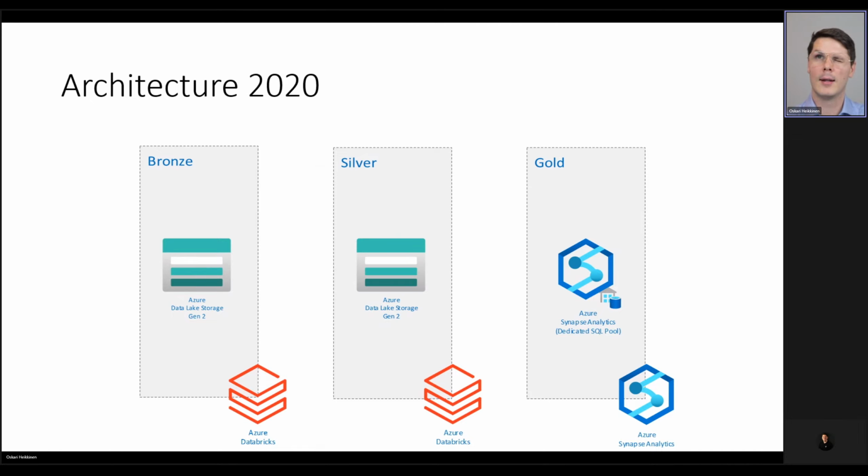But knowing that the way Synapse currently works is that it's syncing the meta stores under the hood between the SQL pool and the meta store that the data lake builds, I have a funny feeling that that will cause some issues when trying out that configuration. So that's my first thoughts on that one.